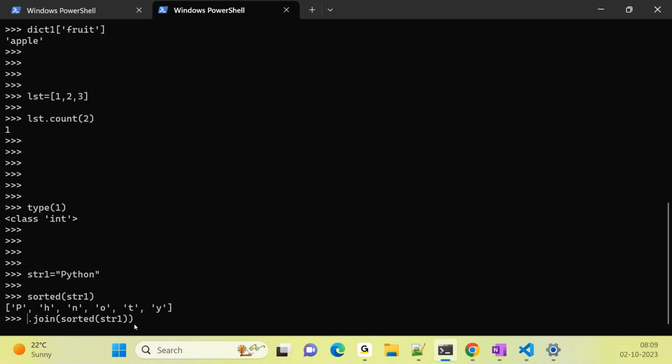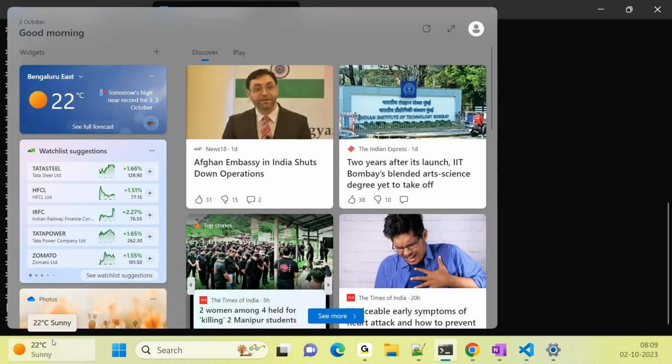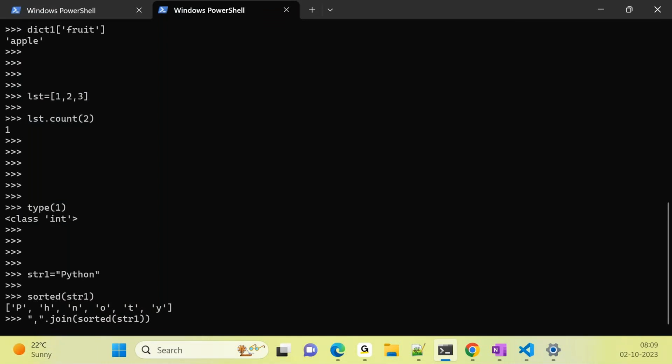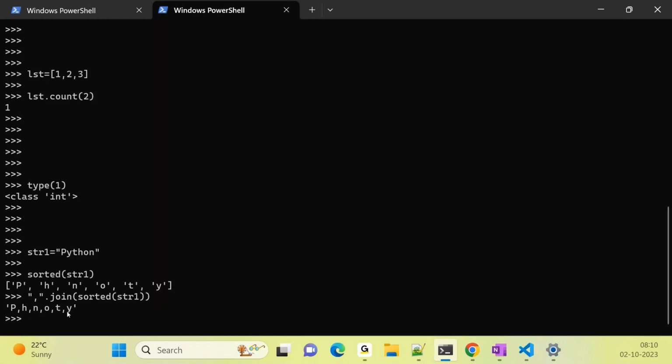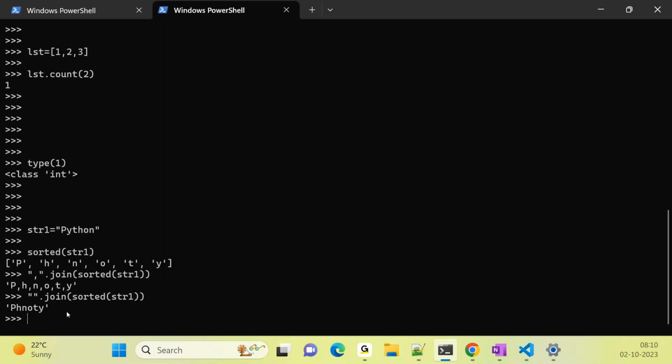I also have to mention what character I want in between those values in the list. So here I can give a comma. Let me press enter. So it is giving me this. In the above example, I can remove the comma, which means nothing is needed between those words. So here it is giving me this.